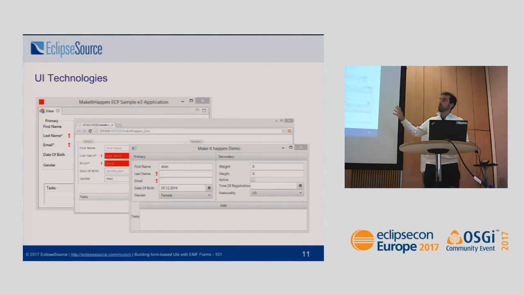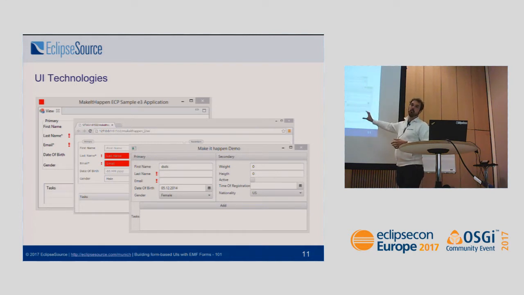About this topic, we provide an SWT renderer, and this SWT renderer also runs well on web, so you can directly bring it to the web. We provide JSON Forms, where JSON Forms 1 is based on Angular. JSON Forms 2 will not be based on any particular framework. We have a prototype for JavaFX, and we have a running version of JavaFX.